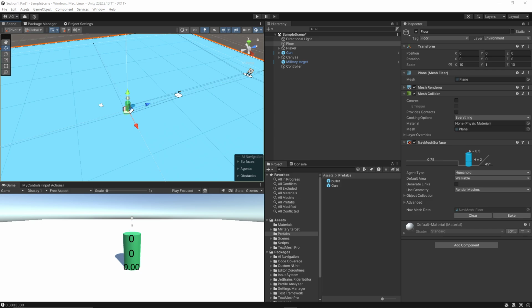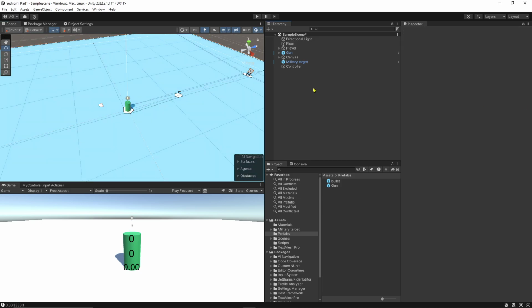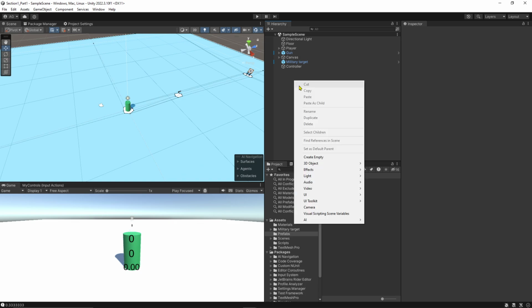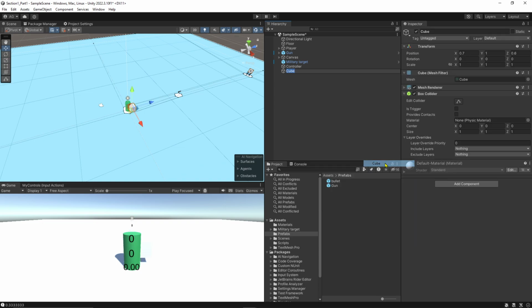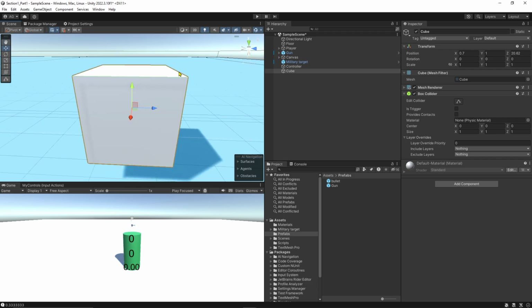All right. We're going to create our little robot. We're going to save the scene as it currently is. We're going to add a cube to our scene and move the cube out a little bit. We'll put it on the other side of the gun. Why not? Zoom in on it.